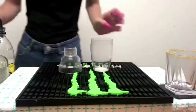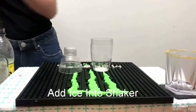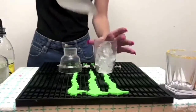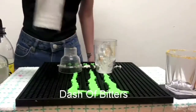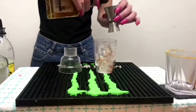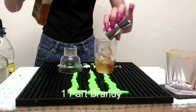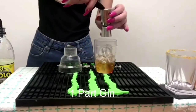She'll use a little shaker, because it's only a little drink, with a half a scoop of ice. Another big one in there. A splash of bitters. One part of brandy. One part gin.